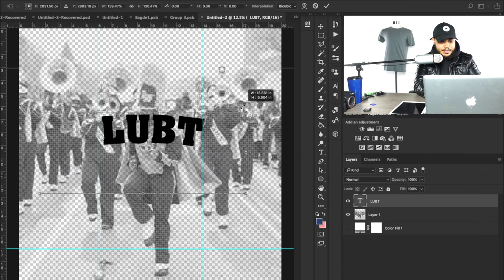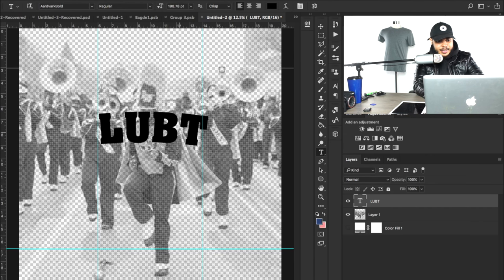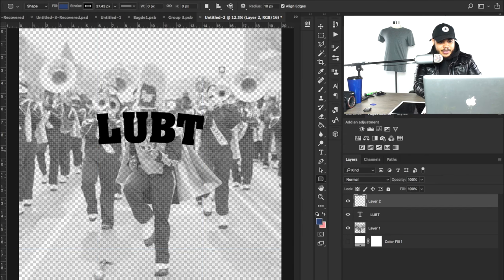I think that looked good right here, except what I want to do is just go ahead and scale this up some. Now, as you can see, this T is kind of already outside of the frame. So I'm going to go ahead and just kind of bring this in some. I'm just going to bring it in like that, and then the entire thing can come over like this just a little bit. Now up under this, all I want to do is just go ahead and make a rounded rectangle tool. So I'm just going to go ahead and just bring this out a little bit like this.